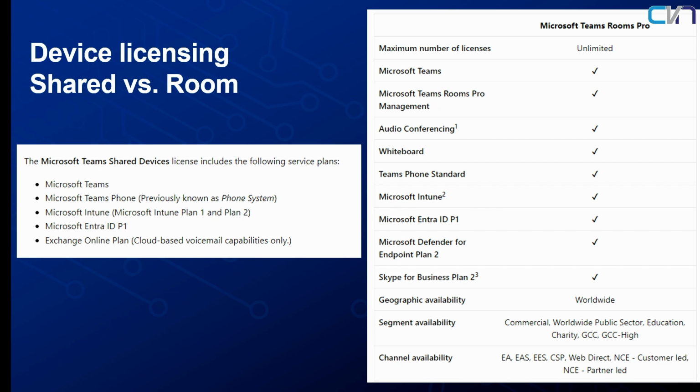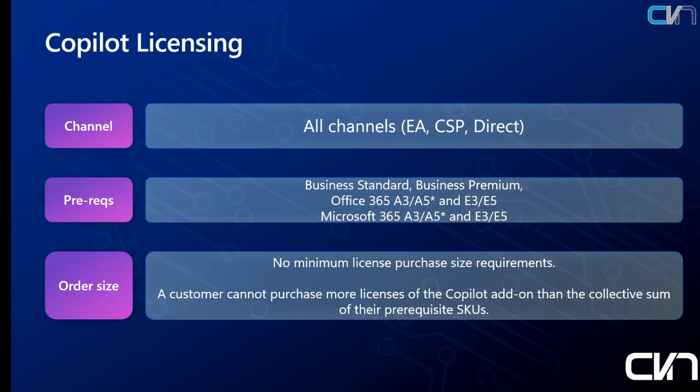And then on the shared device, these are generally used for common area phones, phones that you're going to have in the kitchen or in the front desk area and stuff like that, or phones around the building, maybe near the elevators and such. Those would be what the shared device license that you're going to need for those.